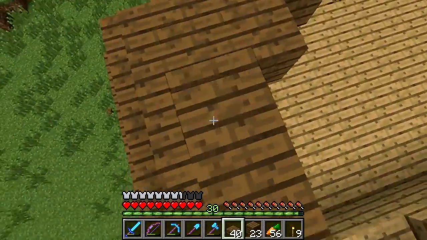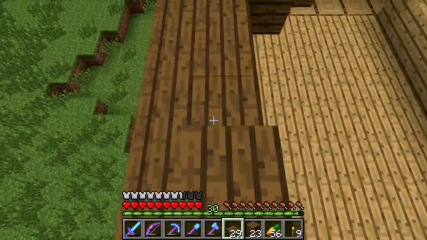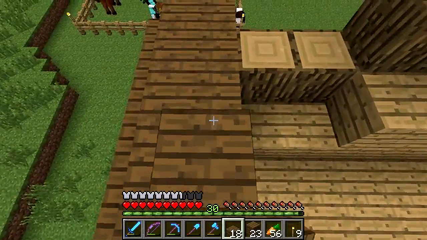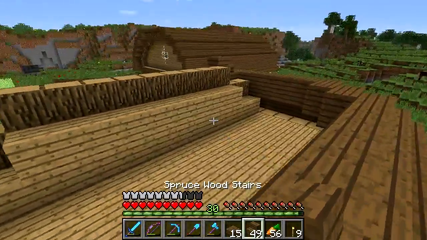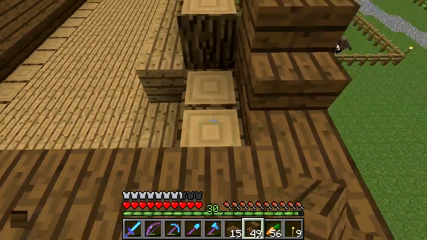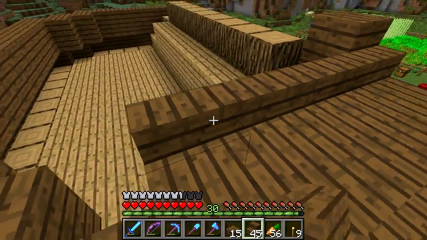So now we want to run around this ring with slabs. And the reason we're using slabs on top of here is because for one reason it looks good, but for another one it prevents mobs from spawning, which is really important. We don't want creepers on our roof with our horses in there. We don't want them to get hurt, of course, so we want to make sure that we take all the steps we need to prevent mobs from spawning.